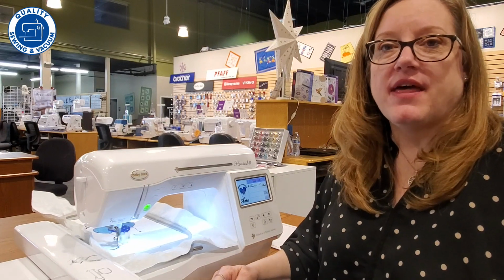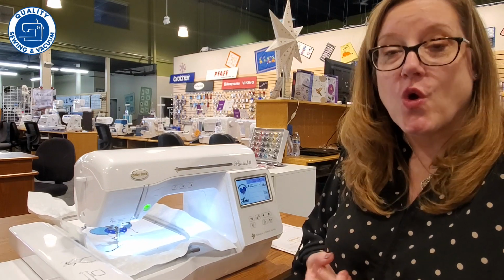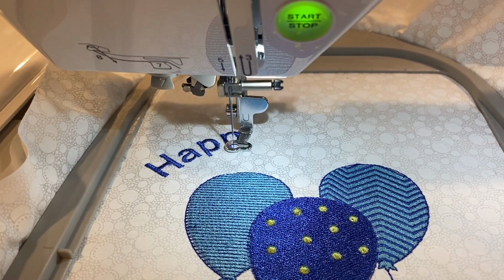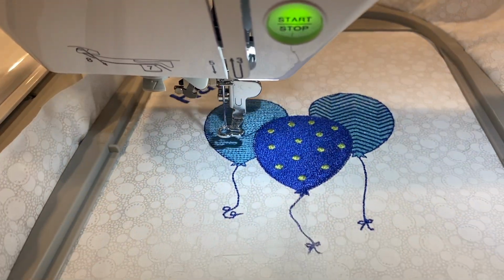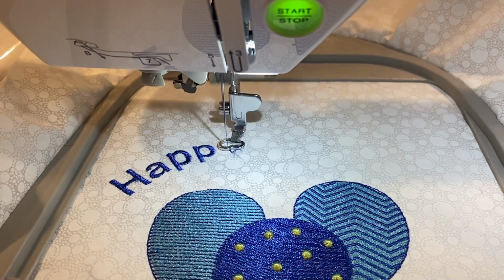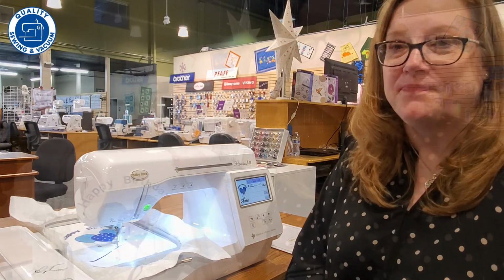As it's stitching out the letters, I want to tell you something else that it does when you're working with embroidery. If you're working with letters or with color changes, like my balloon switched colors from the light blue to the darker blue and then to that yellowy color, it will actually cut the thread and it will remove that jump stitch so you don't have anything to trim later. So that's a huge time saver, and it's absolutely fabulous. And this stitches out so beautifully, I can hardly wait for it to be done.